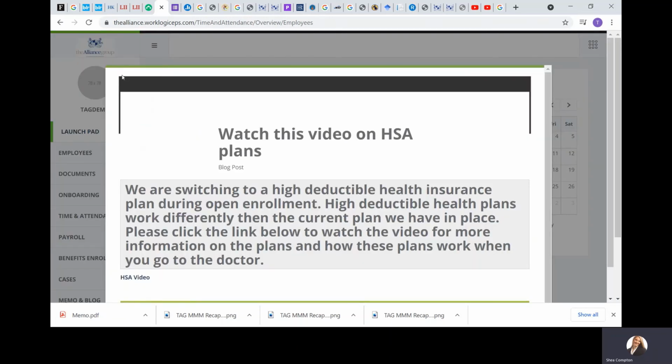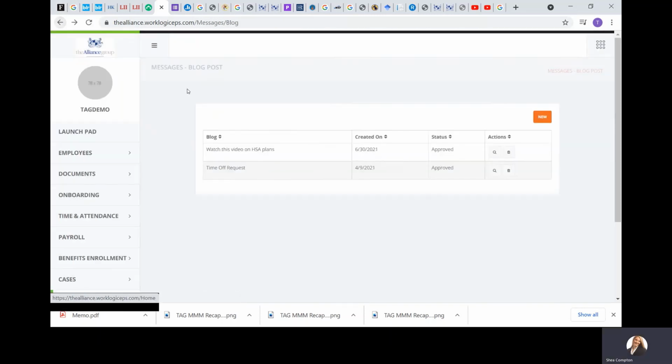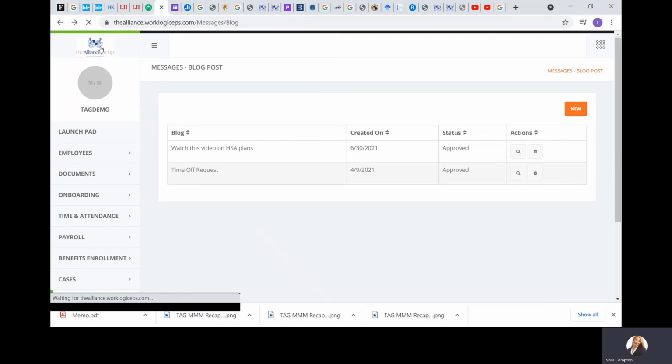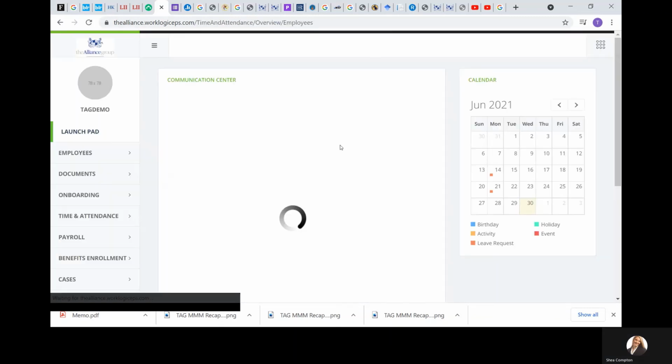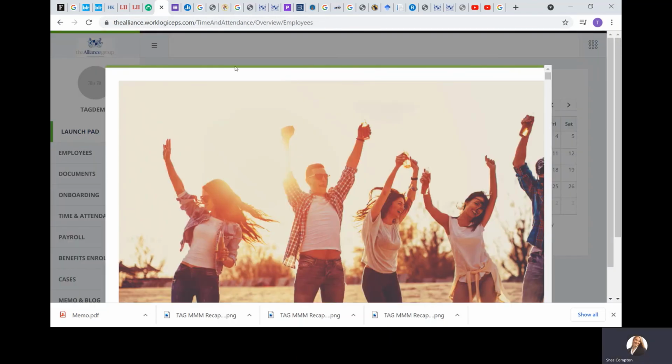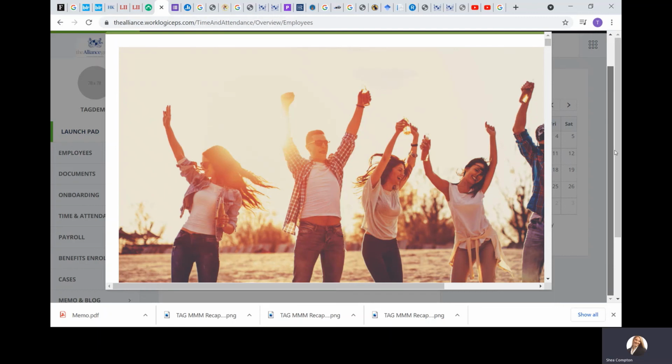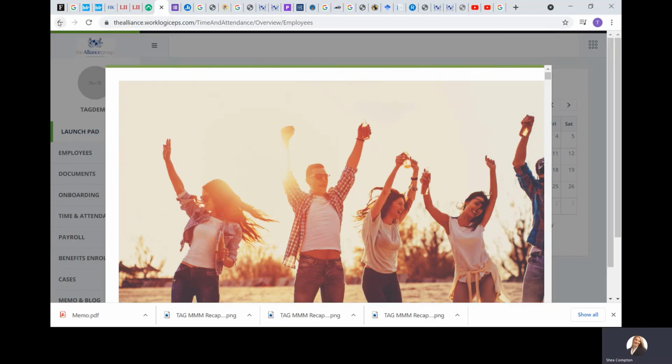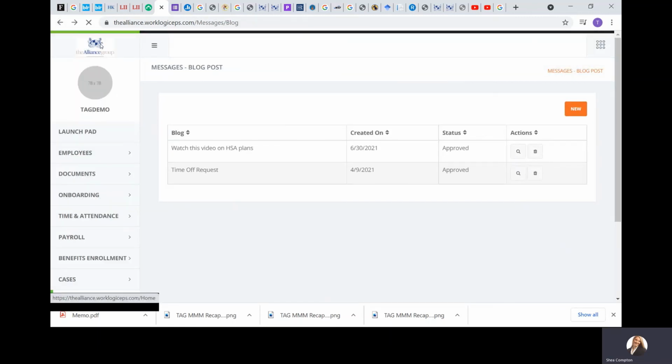The other thing with the blog post is it does have this black banner up here. As you can tell with the memo, let's see. So with the memo, you don't have that banner. It's just this green heading here. And like I said, we can add attachments. We can have people sign off, where it looks like with a blog post, that's not possible.